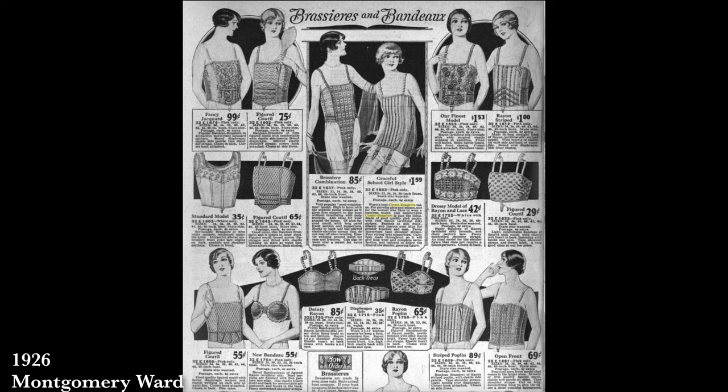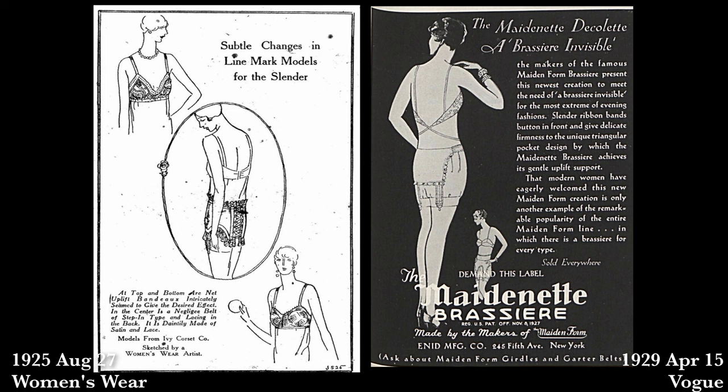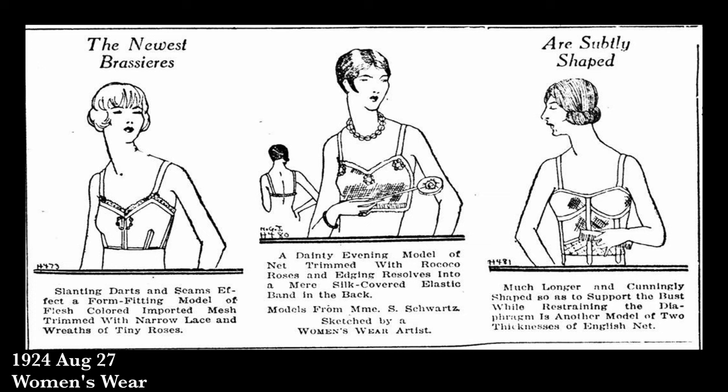The corset and girdle do nothing for the upper portion of the body, so that's where the brassiere comes in. I've already done a video on the origination of the brassiere — it was neither a man trying to torture women nor a wealthy woman who just took a kerchief and cut it in half. The brassiere was well established by the 1920s, with a wide range of options for support, shape, fabric, and design. On the less supportive side are the kerchief style brassieres — they literally say you can take a kerchief, cut it in half, and put some straps on it.